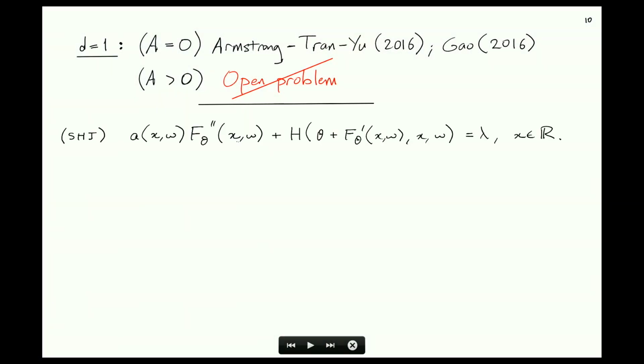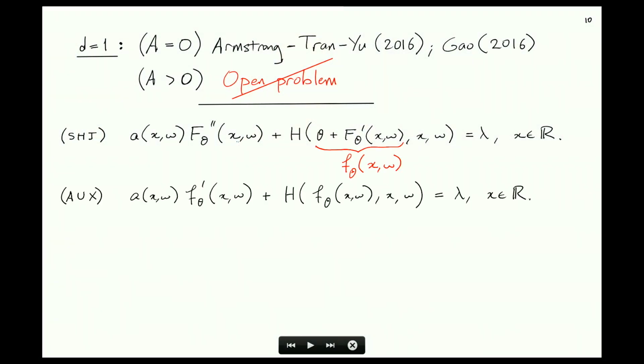Okay, so what I want to do now is focus on one dimension. I'm going to drop the matrix notation, so you just use lowercase a from now on. I want to first present these two results together, the statement, and then I'm going to separate them after that. So this is the static Hamilton-Jacobi equation. Remember that this was instrumental in the work of Lyons, Papanicolaou, and Varadhan.